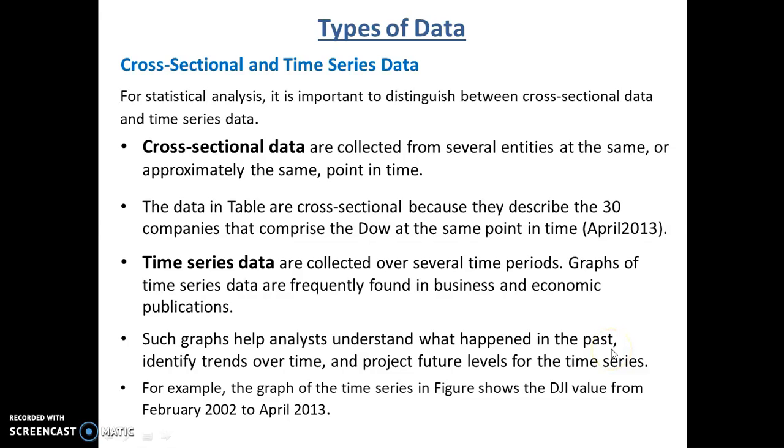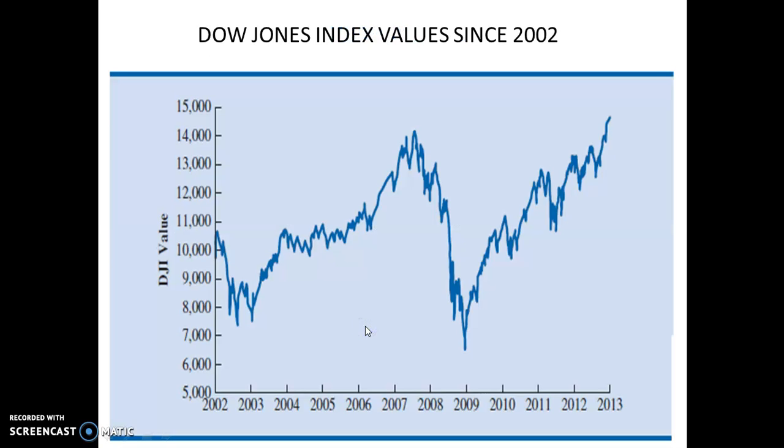If you give periodical data, then this will help the analysis to understand what happened in the past. Then they identify the trends over time and project future levels for the time series. For example, you can see the graph of the time series in the figure given here. The next slide shows values from February 2002 to 2013. Here you can see the graph.